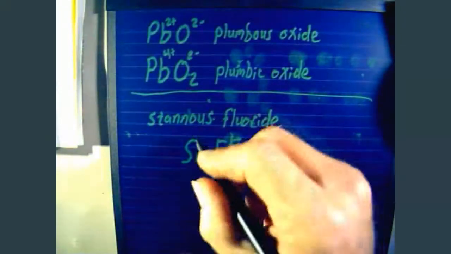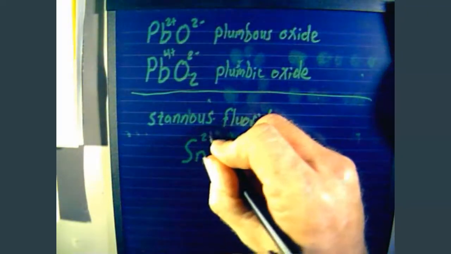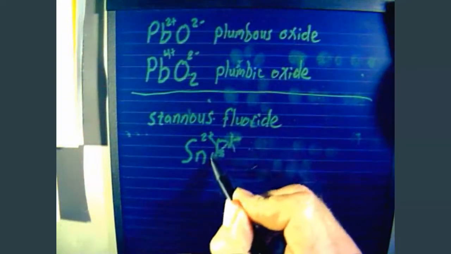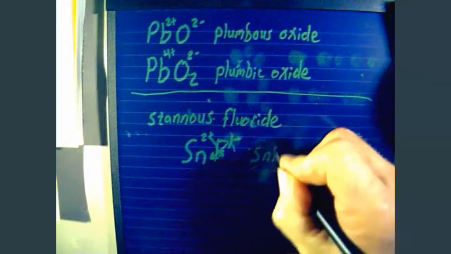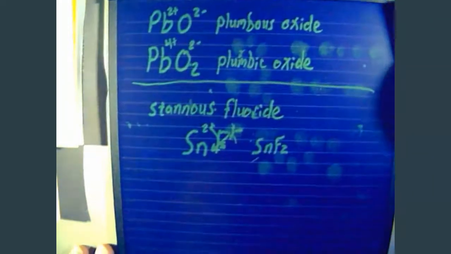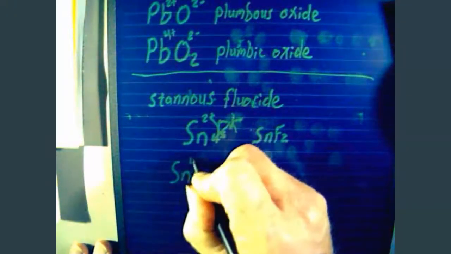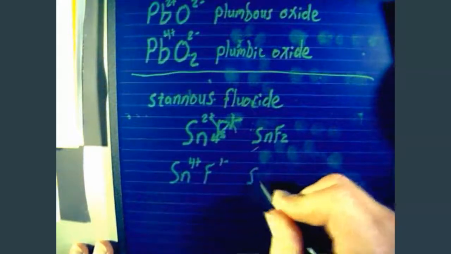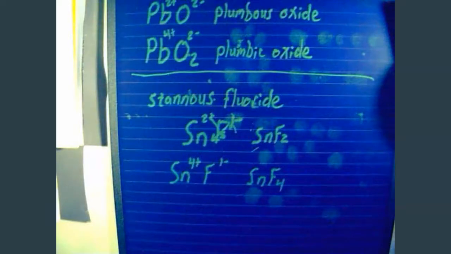And tin, stannous, means that it is tin 2, so it has a 2 positive charge. So crisscrossing the superscripts, make them subscripts. Again, if there's a 1, you don't write the 1, it's implied that it's there. This becomes SnF2. Whereas opposed to if it was stannic fluoride, stannic would be Sn4 positive. Fluorine is still 1 minus, so it would be SnF4 for stannic fluoride.